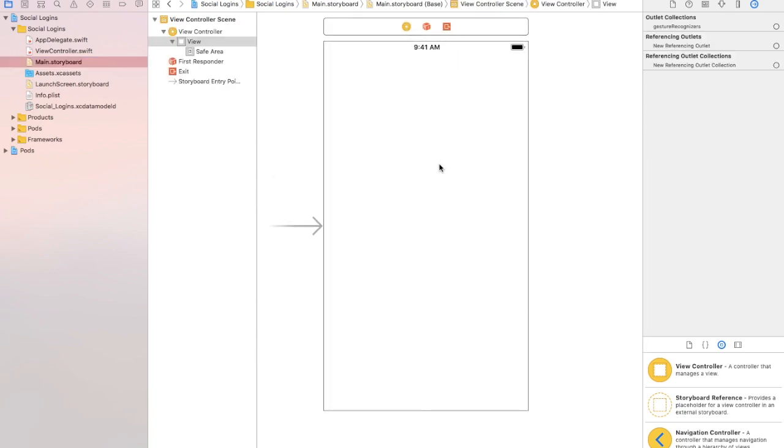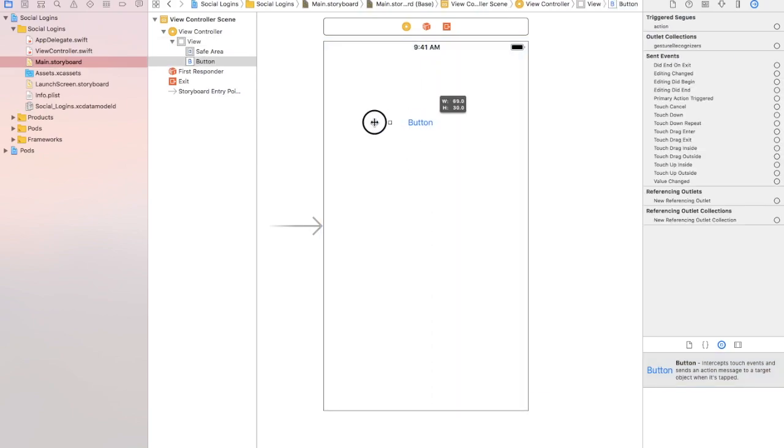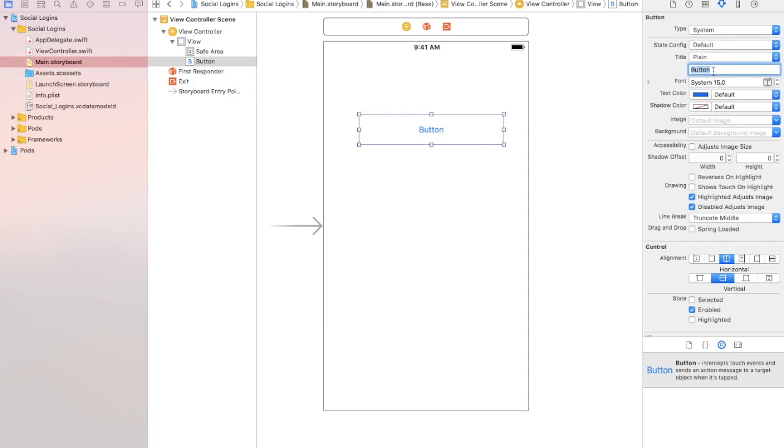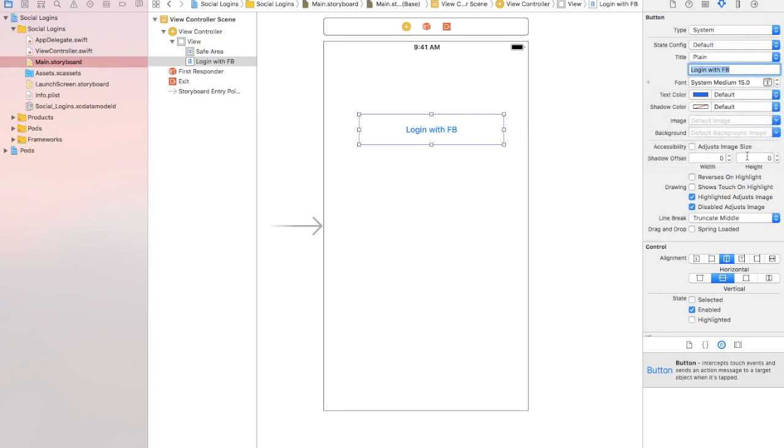Okay, so now playing with our storyboard. Simply we need to add a UI button here, so we are going to drag and drop a UI button over our UI view controller. In our tutorial we don't have any specific UI, so we are simply adding a button, so that when we click on this button an action will be fired to connect to the Facebook server and retrieve the requested information from the server end.